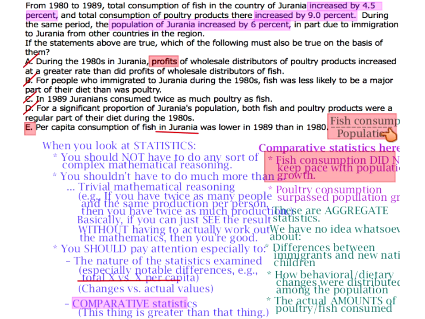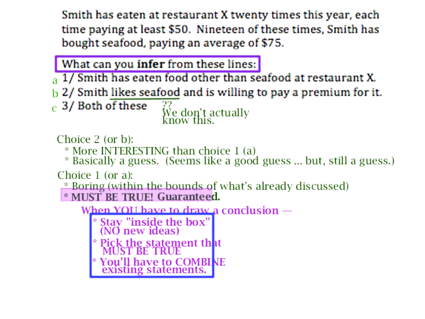If there are any questions, feel free. We've got to wrap up here pretty soon. But think about how per capita consumption is defined. Per capita consumption is defined by dividing these two quantities. I know we can't, we're already 5 minutes past closing time. Fish consumption divided by population. So if you have these things in the passage, then this is also within the box.